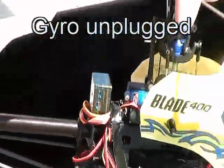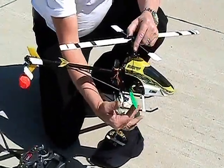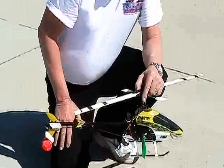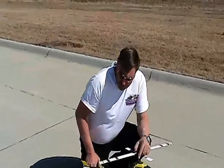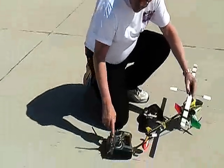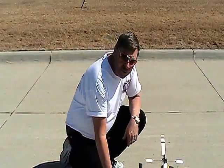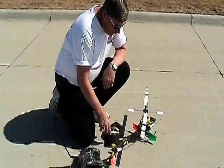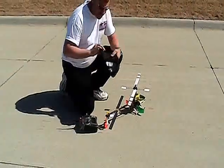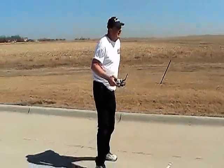I'm gonna try these dynamic stabilizers again, which have already proven to me that they're pretty capable things, and I like them a lot. I've also taken those settings on the Spektrum, and I've softened up the center still a little bit. I want that to be a little softer around the center, so let's go ahead and take flight and see how it works now.